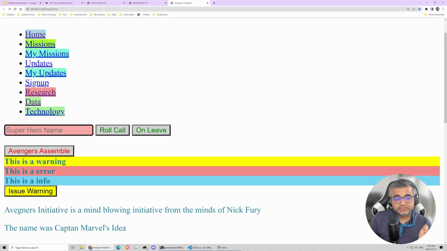So if you see closely, when I select the input, it changes the way it looks, right? It went from squared corners to rounded corners, right? So in this case, when I select the input, it is in selected state. Same way, when I hover over any of these links, right, they are in hover state. Basically, any interaction that we do with these links, they are in a different state.